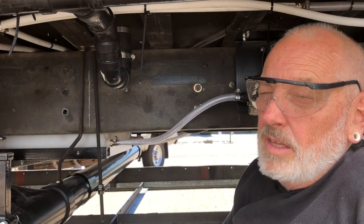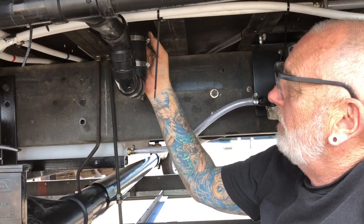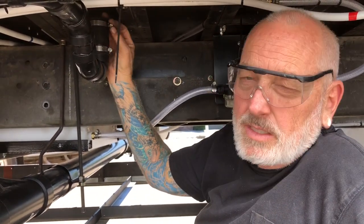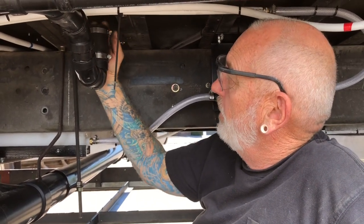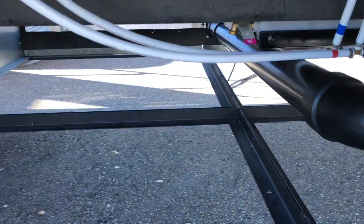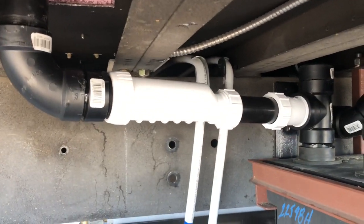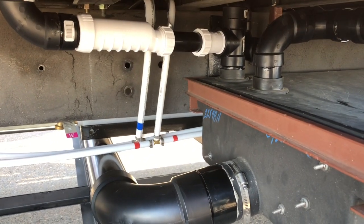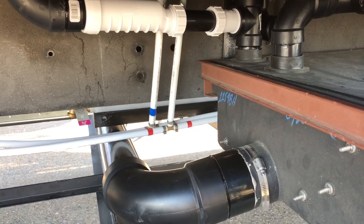For the composting toilet, the waste will just go down into this flexible sleeve and we can clamp onto it. If we end up somewhere where we have to use the jug, and we decide we don't want to pee into the gray tanks, we could dump gray water — just pull the spout, take this loose, pull it out, and I'll make a little cap to tuck back in and close it up. On the other side of the bus our hip ball came in today and got mounted, so everything is basically ready to go concerning our gray tanks. We should be able to put water in — if it leaks anywhere, we've got a problem.